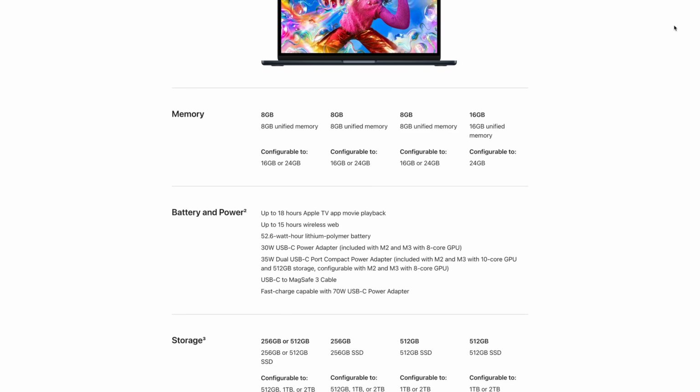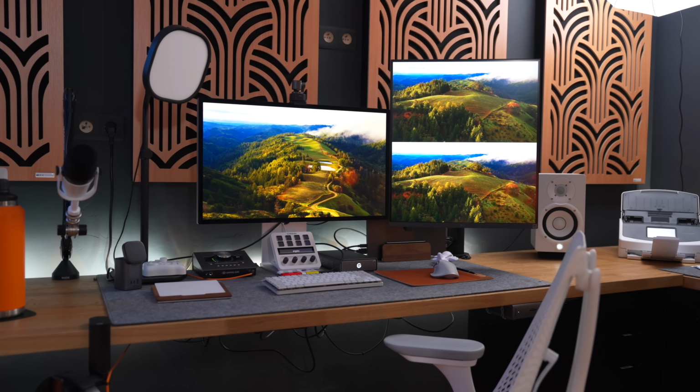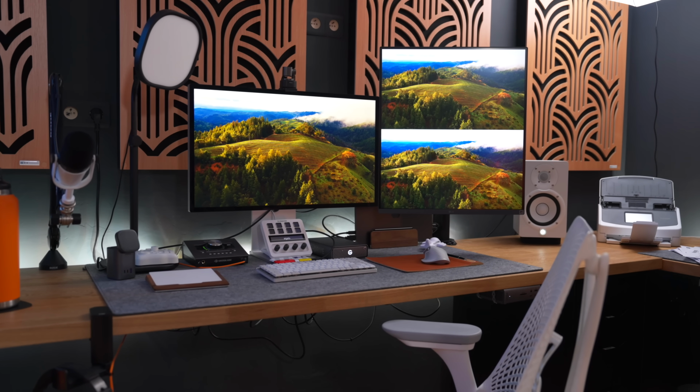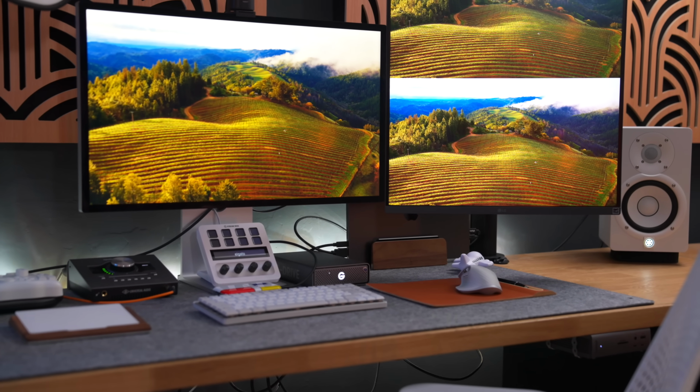Apple played it safe by still quoting the regular 18 hours of battery life, but the new, more efficient chip means we should be able to do more demanding tasks within that 18-hour window, aside from just light web browsing. Something that's not mentioned a lot but deserves some attention is that the MacBook Air can now drive two external monitors instead of just one. I know some of you were bummed out that the M2 can only drive one monitor, so that should be a really welcome upgrade for those of you who like to rock a double screen setup. All in all, a lot to look forward to.